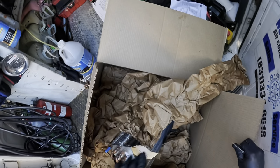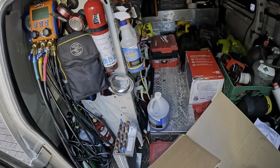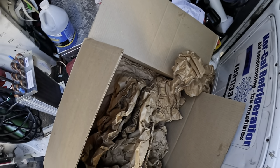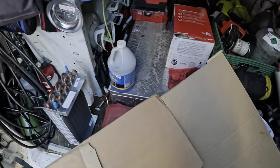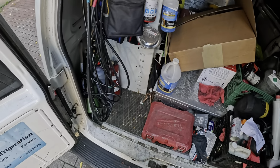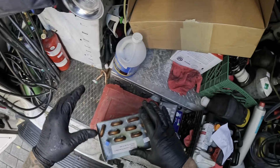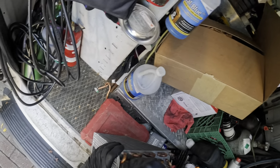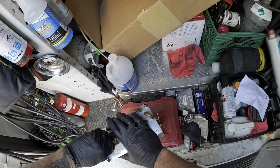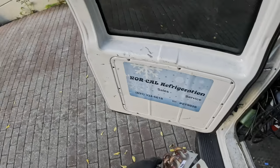Like the right one. Yeah, looks pretty good. Yep, that's it. A lot of packing. There. What's this one gonna be? Quarter or 3/8? Oh yeah, 3/8. Or 5/16. Let's see.